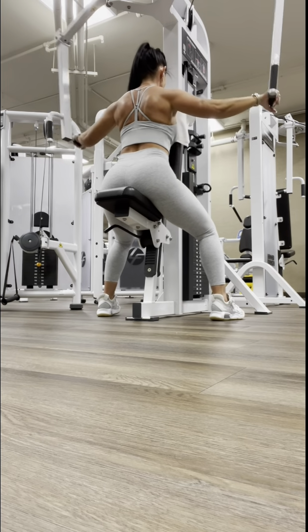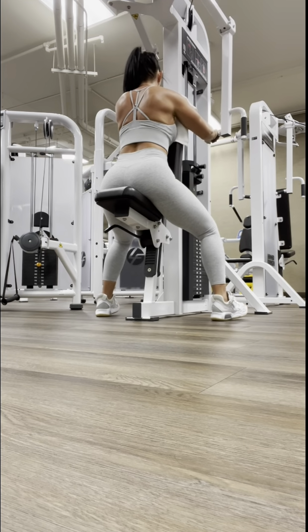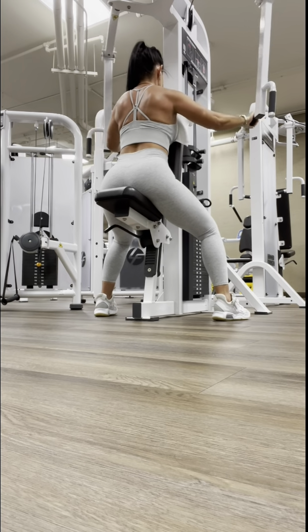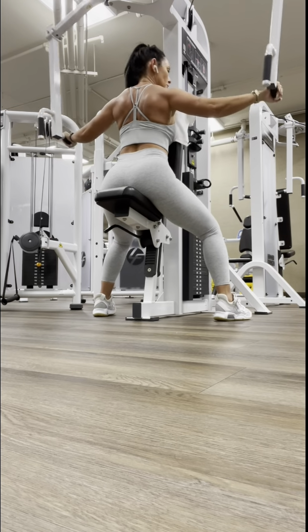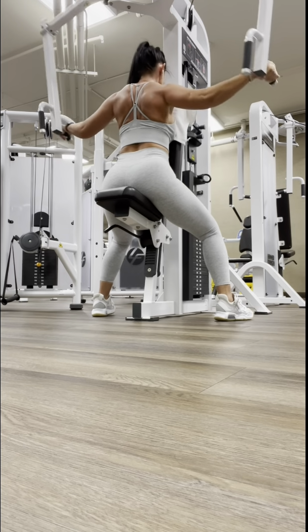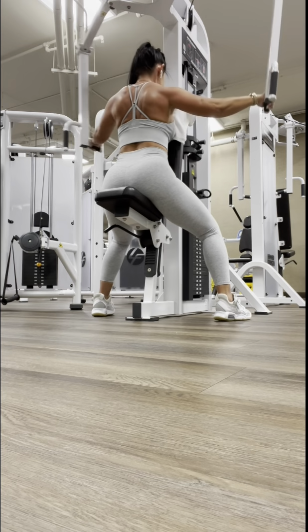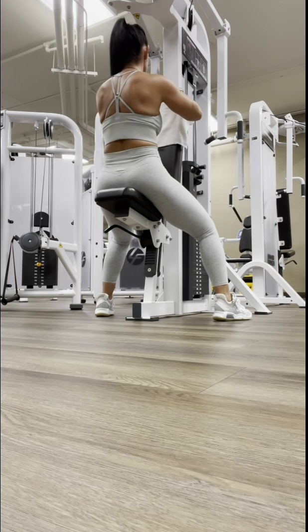Go for set two. Pull those handles apart towards the back, squeezing the shoulder blades together for 12. Take that break.